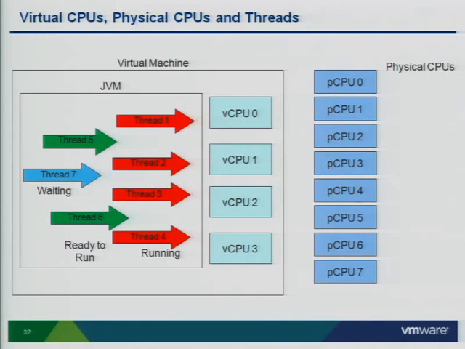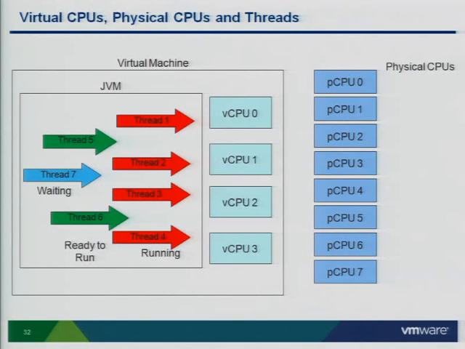So those threads in red are being multiplexed by the guest operating system onto the vCPUs. Remember, the guest operating system doesn't know these are not physical CPUs. It says, oh, these are my physical CPUs. I'm going to run threads on them. I'm going to multiplex the threads across them. And then ESX is taking the virtual CPUs and multiplexing those onto the physical ones, one at a time.